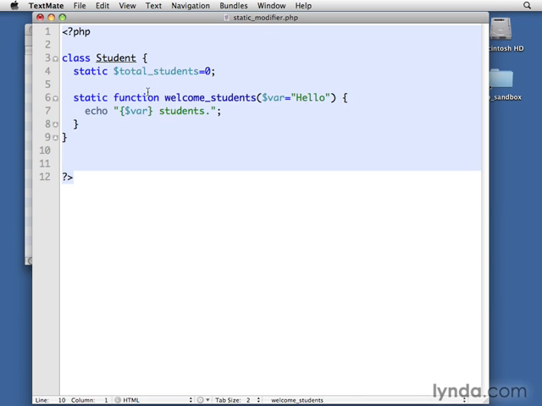So what is static? Well, if you remember back to chapter 2, when we were talking about functions that had static variables in them and we used them like a counter inside there because we said that they would stick around, well, these work the same way. Now, standard attributes in a class stick around as long as the instance is around. But with static, the big difference is that the attribute or the method is around even if there is not an instance. Let me repeat that one more time to make it clear. We have access to both total students and the method welcome students even if we don't have an instance.